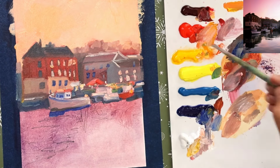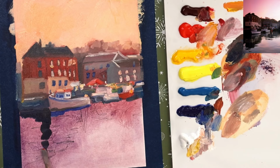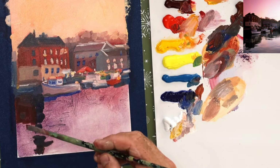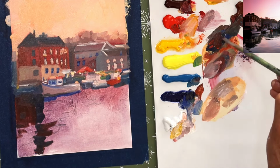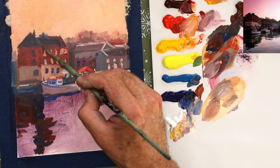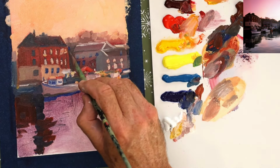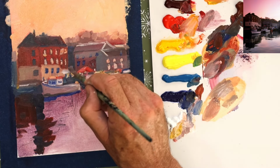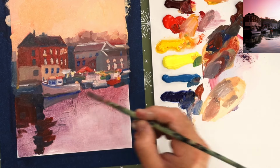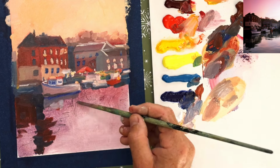It's time to start working out these shadows. Carry some of the darks down into the foreground. Soft edges for the reflections. There's not much movement on the water, so remember, lights will appear darker, edges always will be softer. Just try to get that roof shape a little more accurate. Hull of the boat, just a grey shape. Picking up some of the colours I see on the boat.